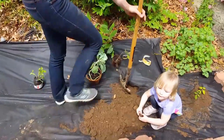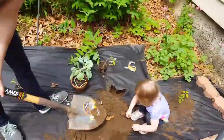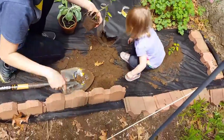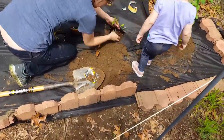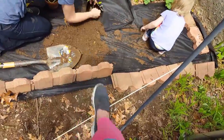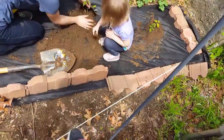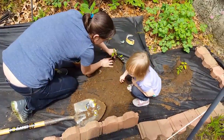Okay, so the deeper it goes, the more roots it has, the better the plant is. Tomatoes are a vine, so everywhere they touch the ground... Ooh, that's a little too much. No, that's just fine. Look, it's going to have roots from all over. It's going to be a stronger plant. It's going to need less watering.